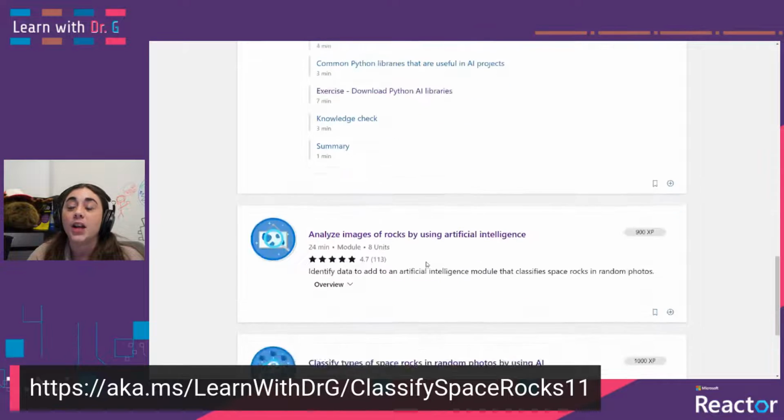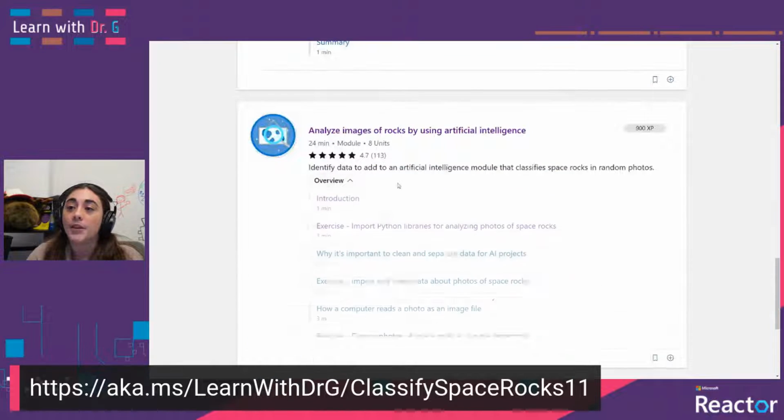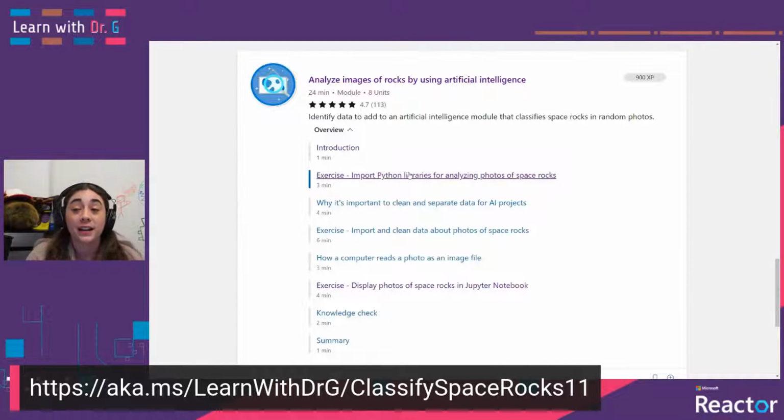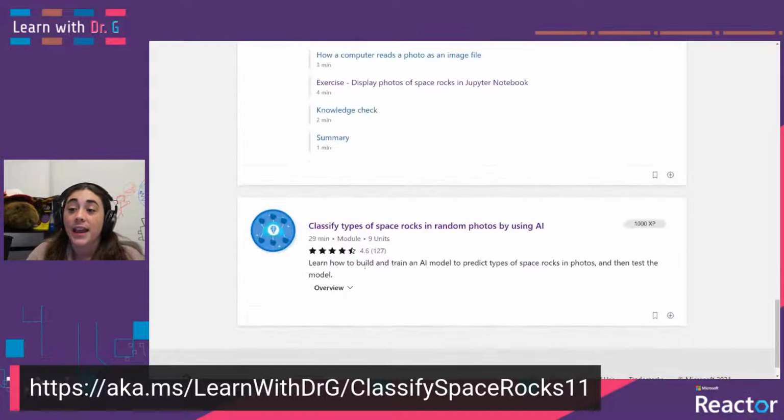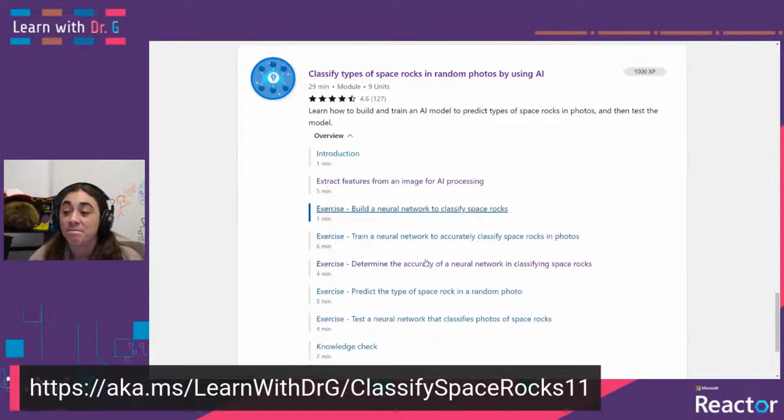We also talk a little bit about how we might classify rocks, both how a human would do it, and then how a machine might. The third one is where we actually go in and analyze rocks, so we're going to do that together in just a minute. And then the fourth one is actually building our neural network and testing it. So that's what we're going to do for the second half of this stream.